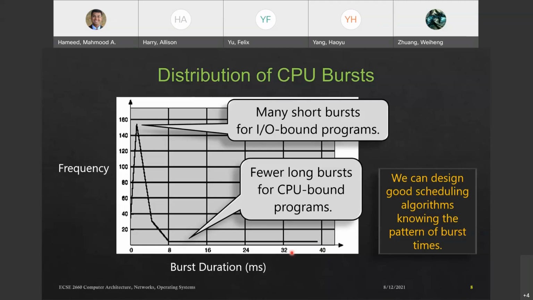So try to give each one a time slice of maybe 3 milliseconds or 4 milliseconds, because you know that most of them will need that much. So something as simple as that could be a good scheduling algorithm based on some distribution that has been measured extensively, and it is invariably this same distribution, a heavy tail distribution.